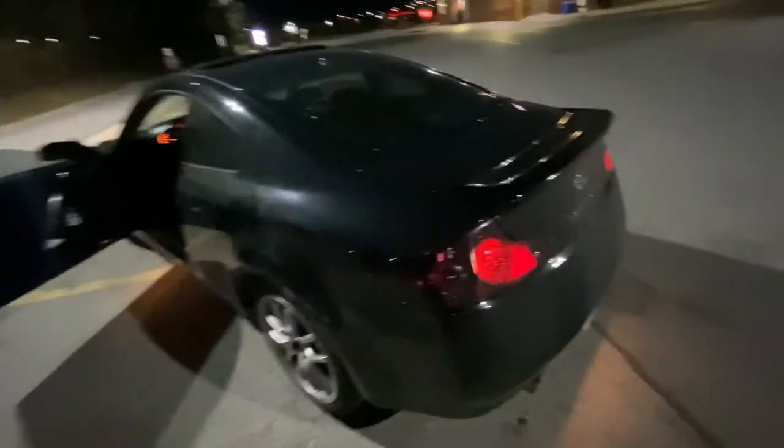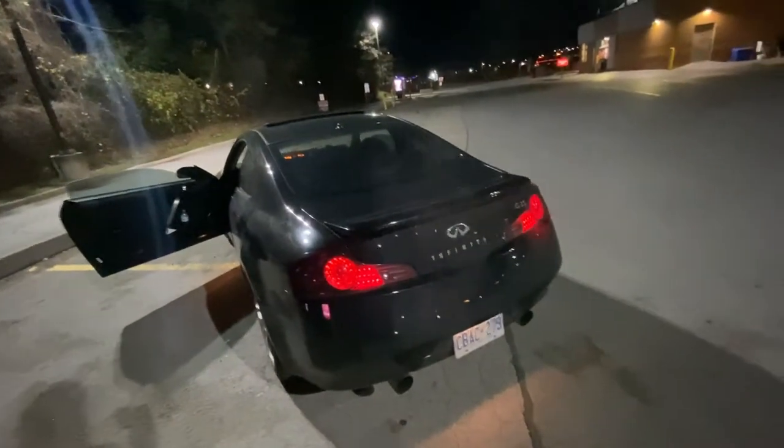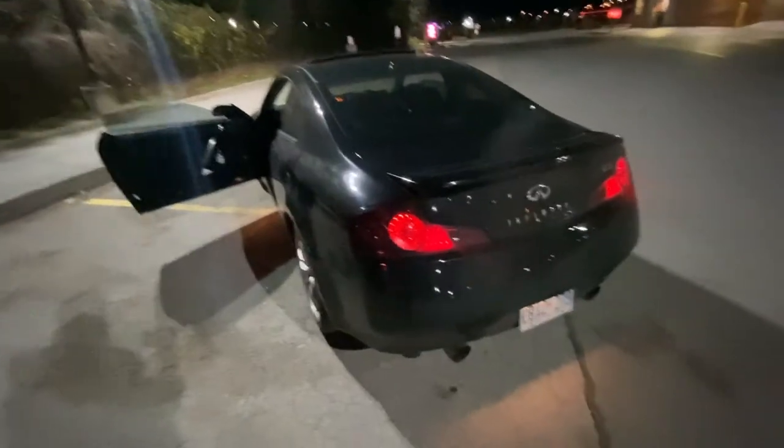The only thing I don't like, when I bought it, it came with these smoke tails. I mean, they're all right, but I kind of like the red. It stands out, makes it look super dope.